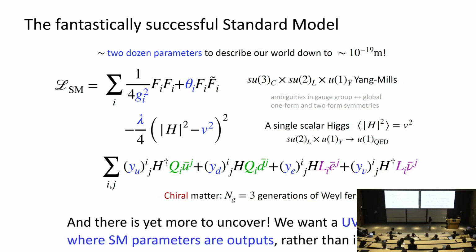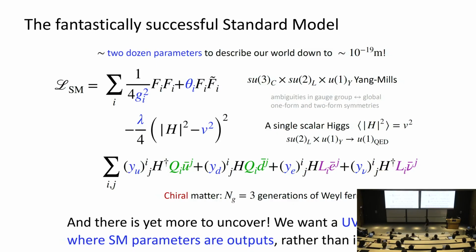You'll notice, although we don't strictly know that that's how neutrinos get mass, this will come up later in my talk. And again, let me say, this is an amazing achievement of humanity to write down this microphysical theory of the universe. But we are not to rest on our laurels. We know there is more to uncover. We have empirical needs for things like dark matter and baryogenesis in the early universe, but also just generally as reductionists, we would like to have an even simpler UV theory that explains to us why we live at this particular place in the standard model parameter space.